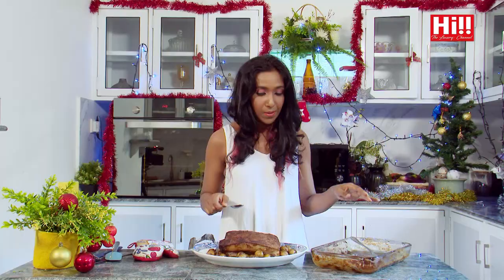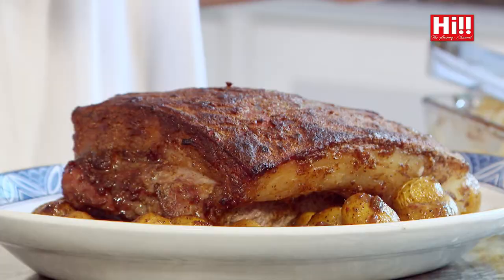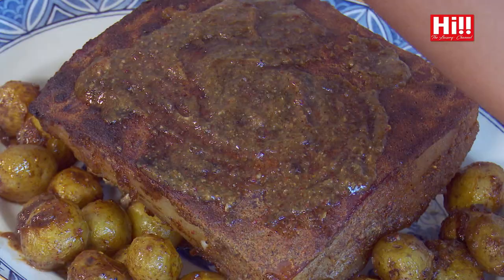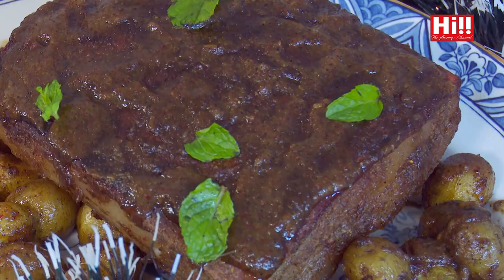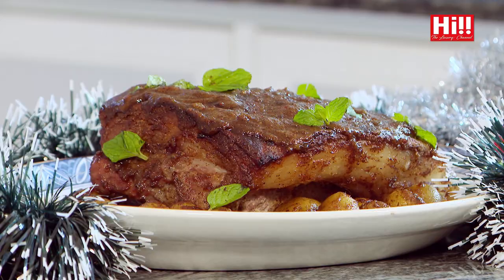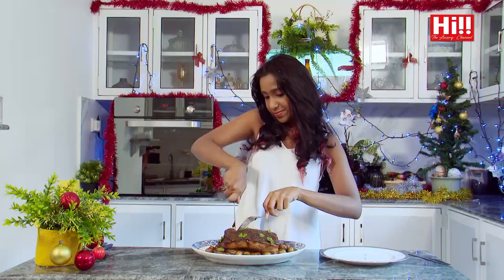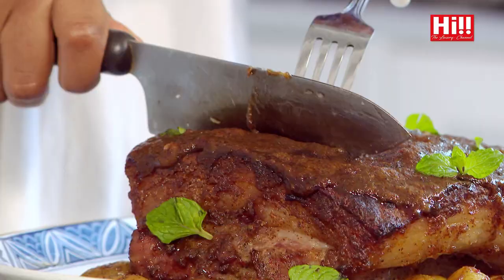I'm going to drizzle some of that beautiful juice on top of the pork, because I don't want to let all that flavor go to waste. You don't really need a gravy for this because it is self-sourcing. I'm going to dig into this and see how it has cooked. Slices like butter, so you can imagine how cooked it is inside.